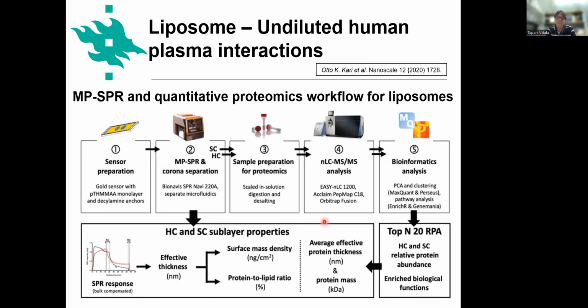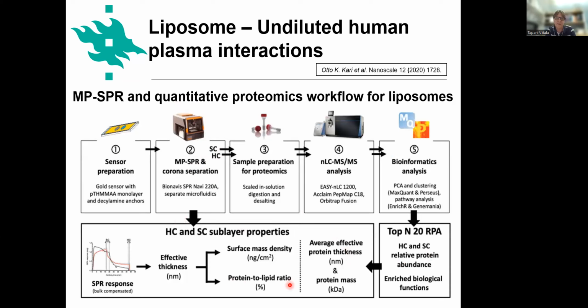So we came up with an idea that we can use this SPR to capture the particles, like I showed before here. Then we can inject 100% serum over the particles, flush the serum away, detach the particles, do digestion of the proteins that we have detached from the surface of the sensor, do mass spectroanalysis, and do bioinformatics analysis, and then we can identify what proteins we have on the surface of the particles. And at the same time, we get from the SPR data the surface mass density of the particle proteins, and we can calculate the protein thickness on the particles too.